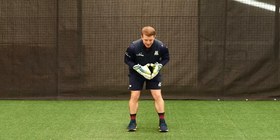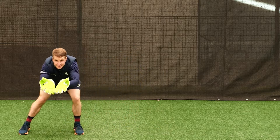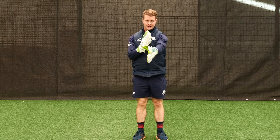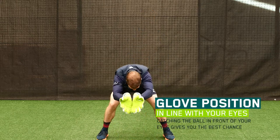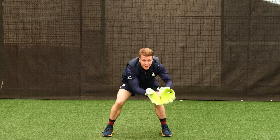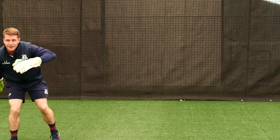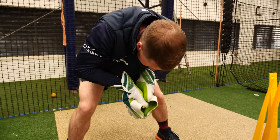Once the ball has been nicked, played, missed, or left by the batter, we're going to move to wherever the ball is coming. Track it, take a step across. The biggest thing for me keeping back, which I've been working on personally, is drawing that nice straight line from where my head and hands are — tracking, nice and out in front, low, and catching it all the way into my head. Our eyes are what track the ball and that's what we want to be doing as a keeper. Get in that nice low powerful position, catch the ball, and throw it back.